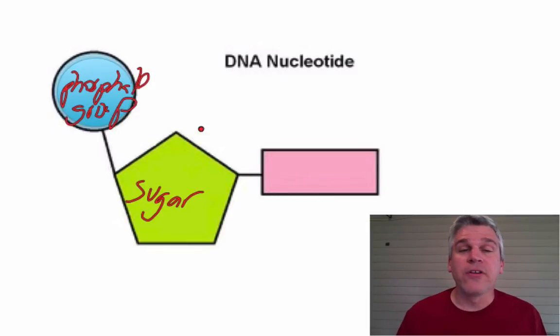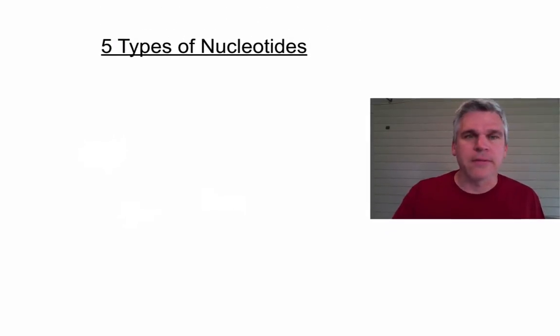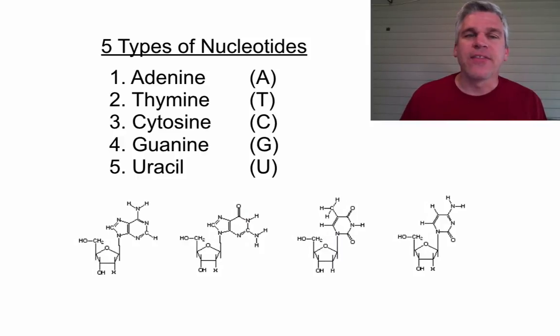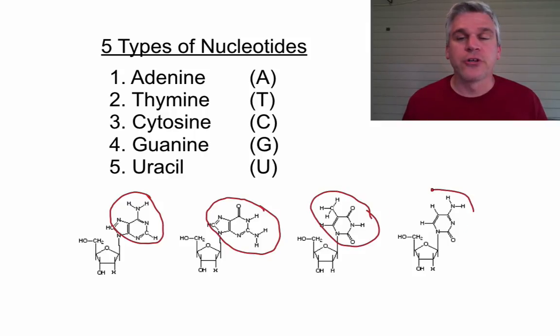In every nucleotide, the phosphate group and the sugar are the same. The one thing that's different is what is known as the base. There are 5 different types of nucleotides based on the bases that they have. We have adenine, thymine, cytosine, guanine, and uracil. So here you can see what each of those bases look like. This is why we just use a rectangle to represent those off of that sugar molecule, which is the one that looks like the home plate.